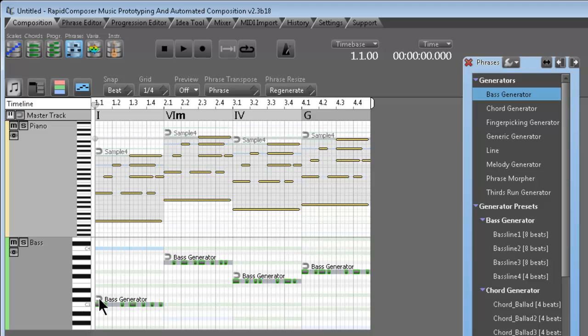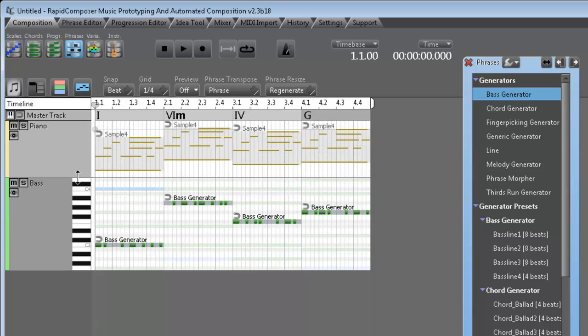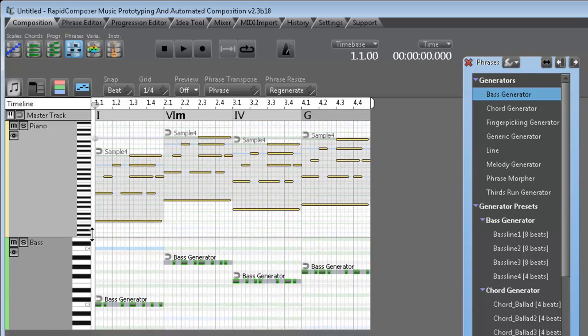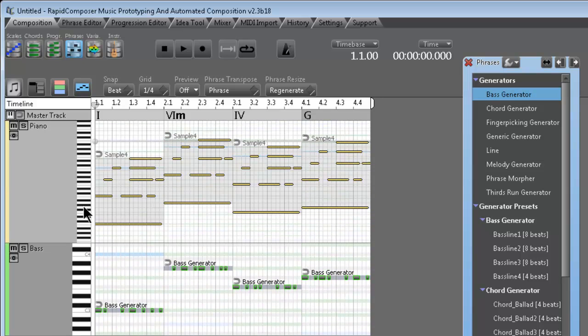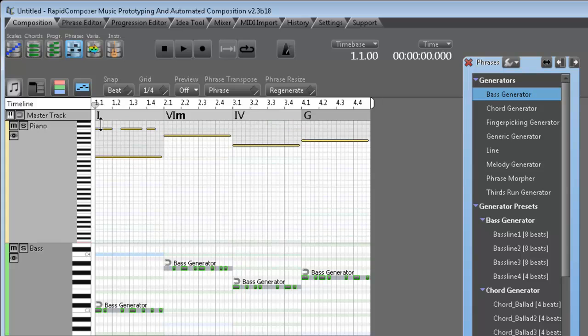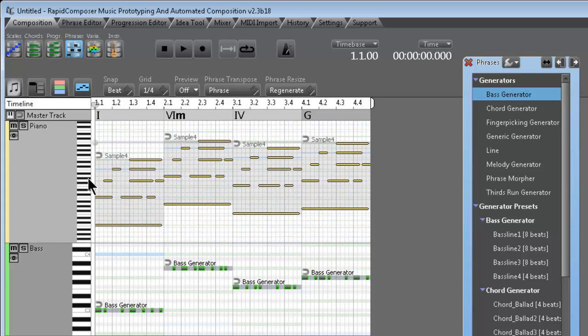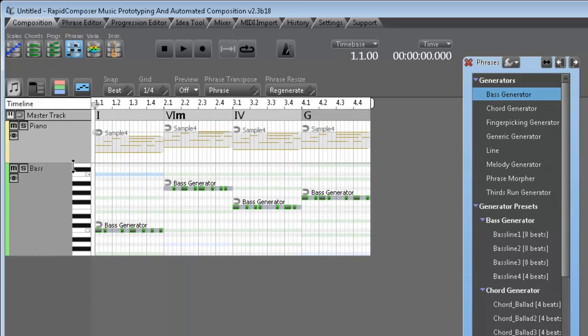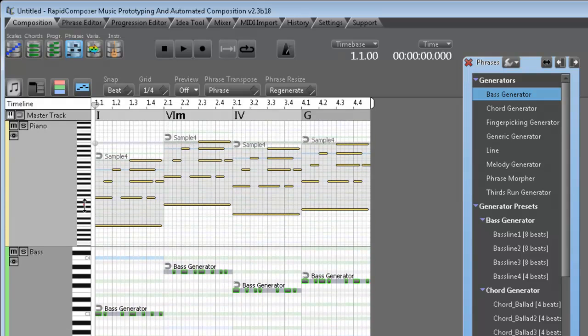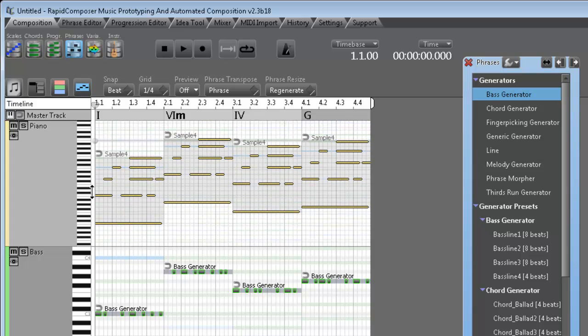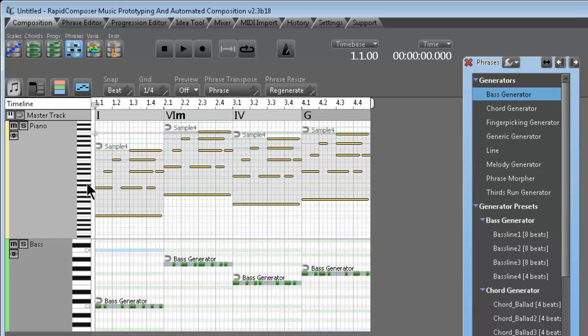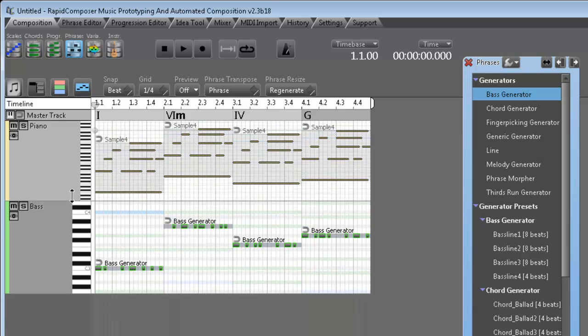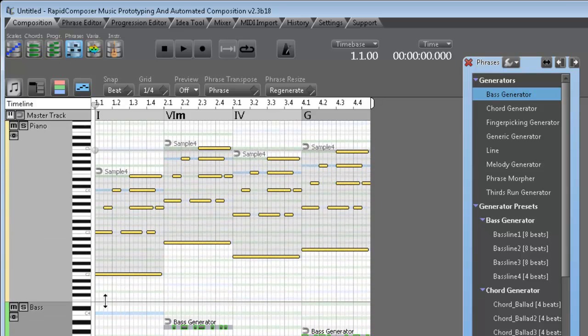Zooming tracks vertically and scrolling tracks vertically. So by default, when you grab the track right here, it kind of zooms in vertically. Now, if you click the piano, you can scroll up and down. But you have to double-click the piano to be able to do this again. Because if you don't do that, you scroll up and down like this, and then when you move this, it's kind of doing the same thing, it's moving the whole thing. So double-click the piano and it resets to the intelligent resizing and zooming.